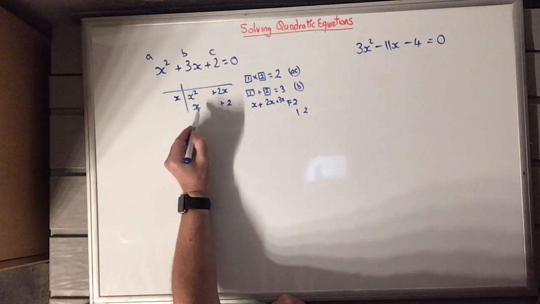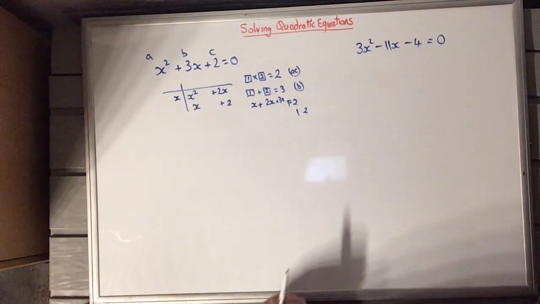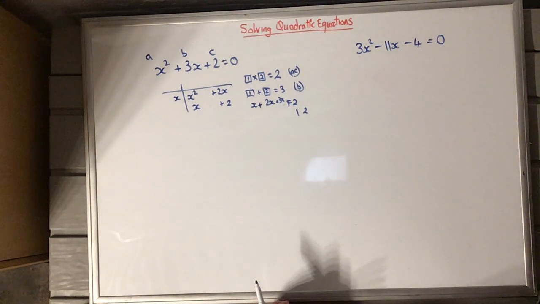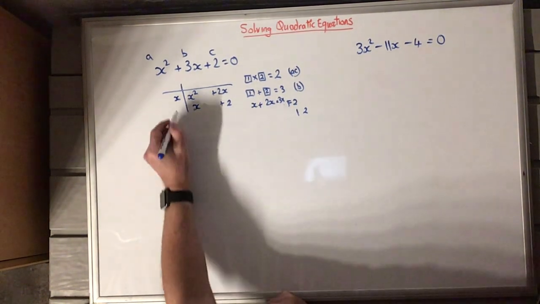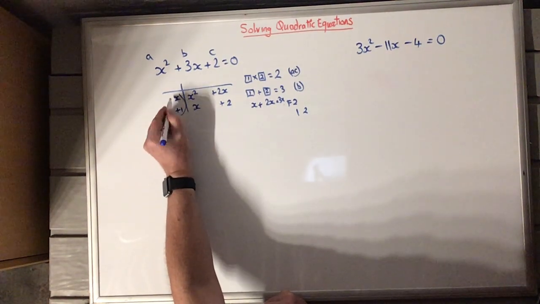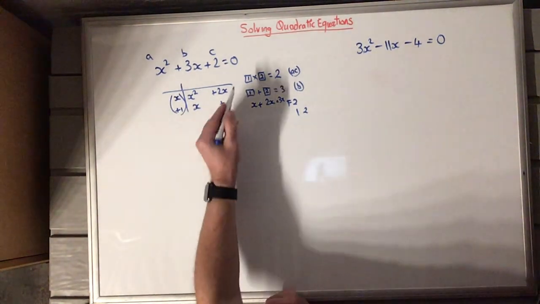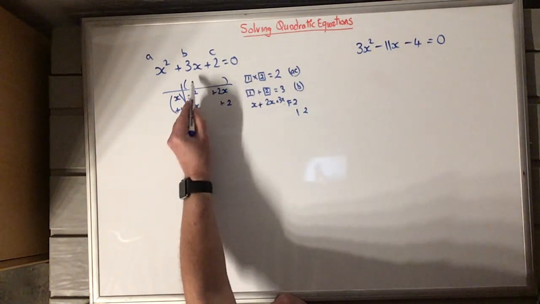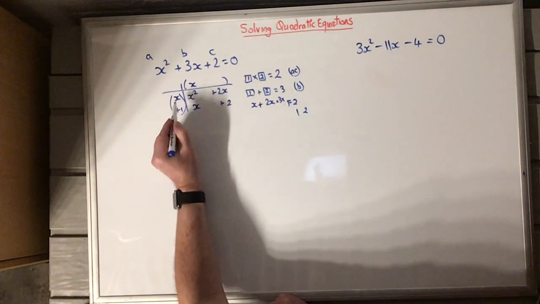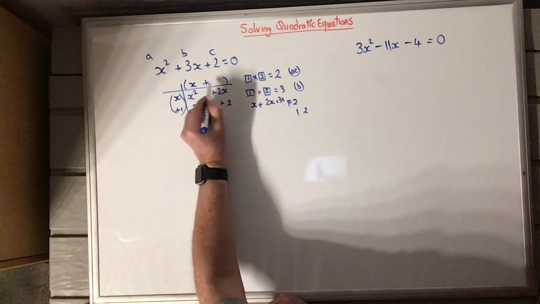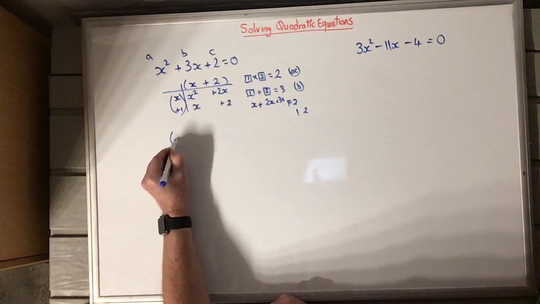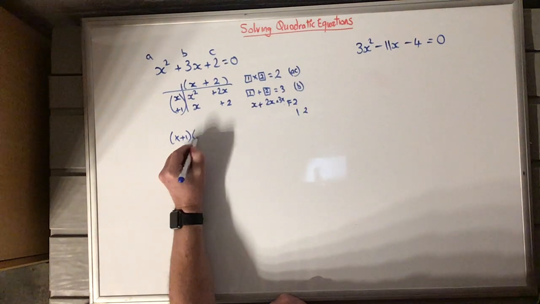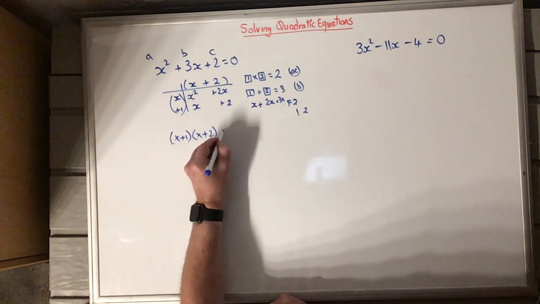Take out the common factor for the bottom one. Well, we don't seem to have a common factor, but there is always a common factor. 1 is always common to any number or letter, so we can take 1 out. It's a positive 1, so that's one of our brackets. Second bracket, well, what's that going to be? Well, that's going to be whatever comes up here. X times something must give me x squared, so that's x. X times something must give me 2x, so that must be 2. So we have (x + 1)(x + 2) = 0.